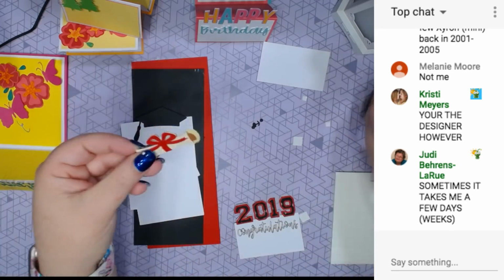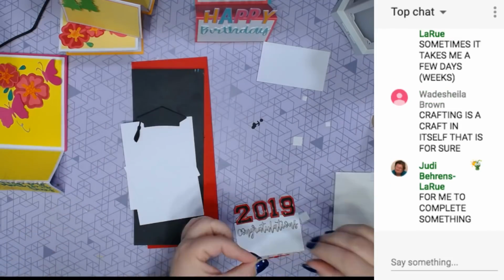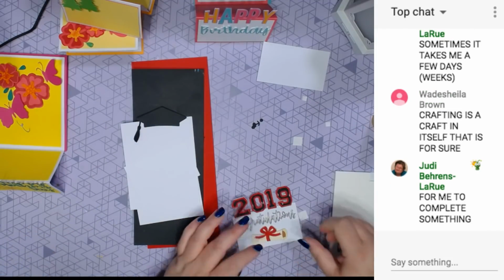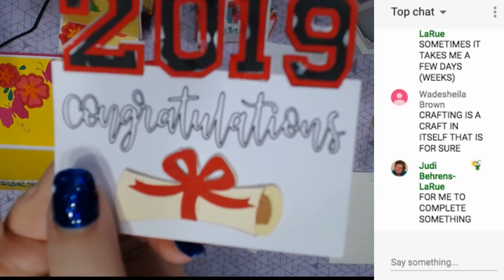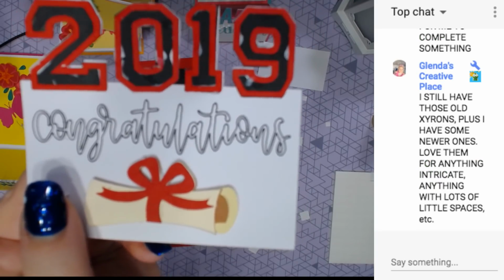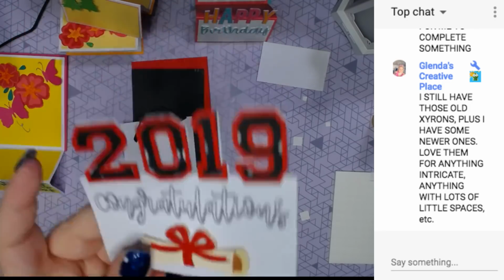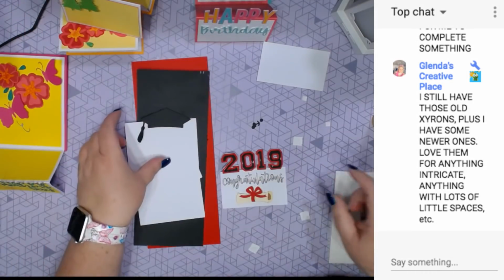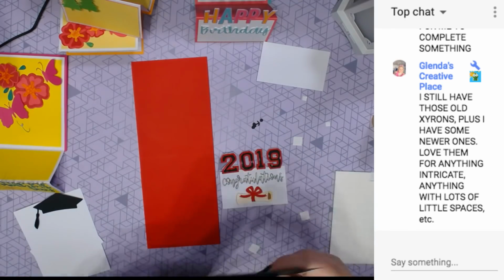And then I'm going to glue the diploma down. Just putting some glue like that down here. The congratulations here is a word from Design Space. It's in Access, and I just turned it into writing instead of cutting that out because it would be easier. Okay, now I gotta put this card together.